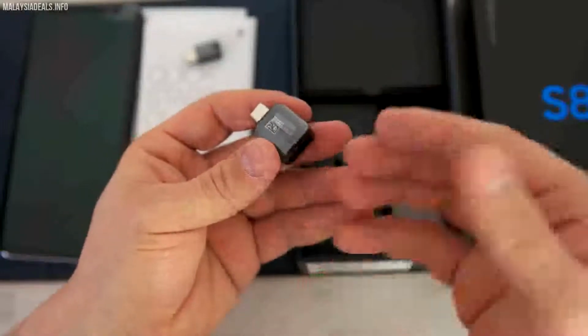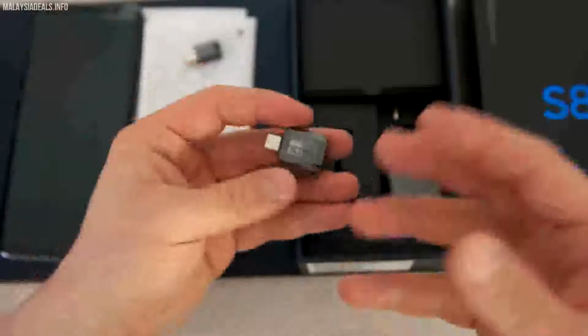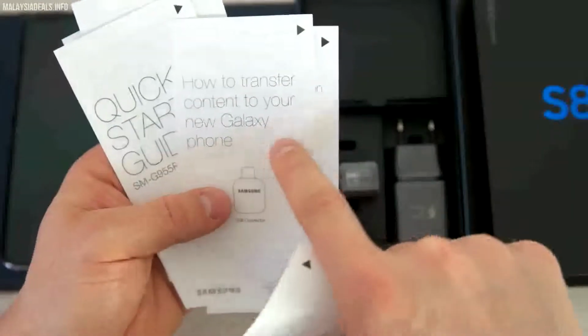So now you can actually connect your old smartphone to your new smartphone to make the transfer, which is explained in the paper stuff. So there is a little, let's see where it is. There is a little information on how to transfer all your content from your old smartphone to your new Galaxy phone, which is actually quite simple to use.